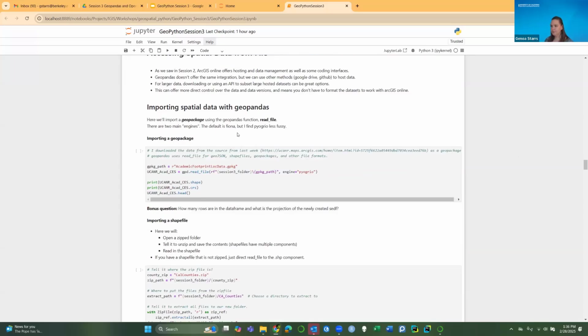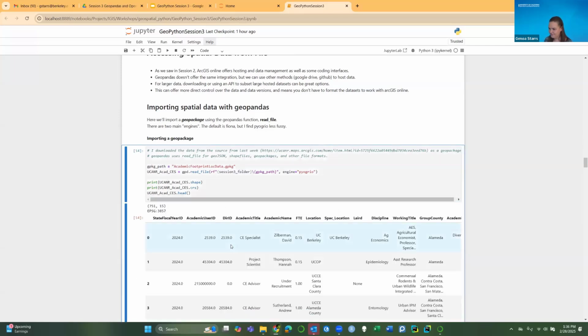So the first file we're going to read in is a GeoPackage, and we're going to use read_file. read_file has 2 main options for engine, which is the argument here. We're going to use what I think is PyOGRIO, but it's actually pyogrio, which is much less cool. And we're just going to, again, tell it the name of our file. Don't even need the R here. And then we're going to tell it to attach it to our session folder to make the path. And we'll go ahead and run that cell.